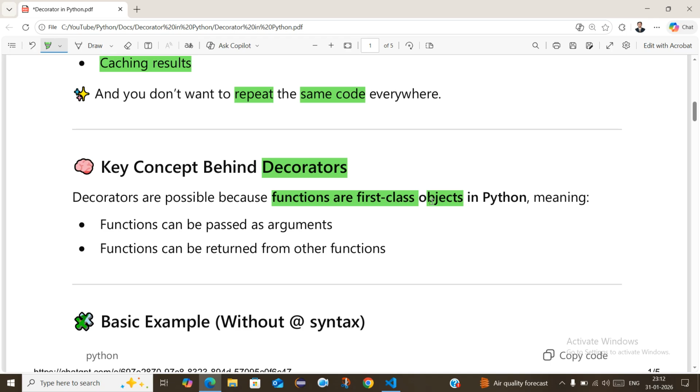We can assign a function just like an object, pass it to a variable, pass it as an argument, and return it from other functions. This is possible in Python.